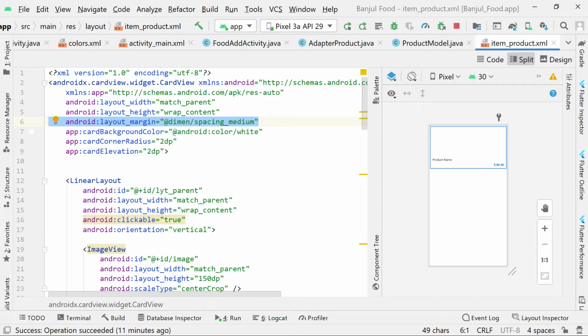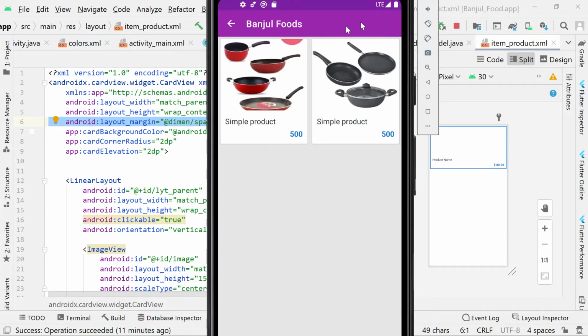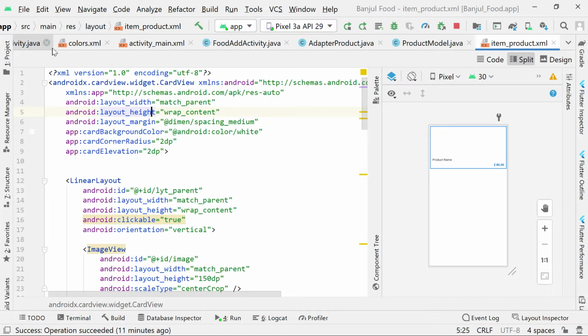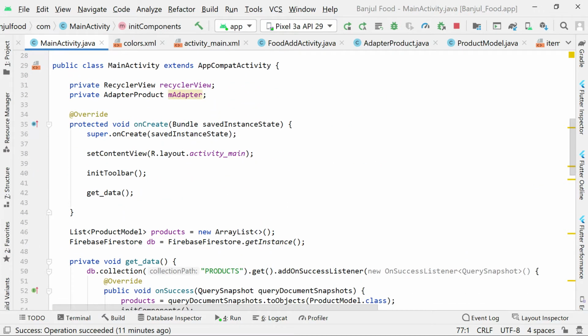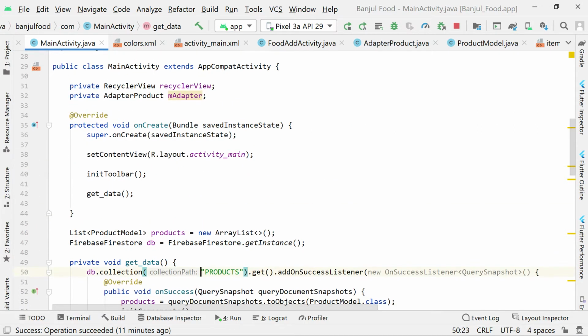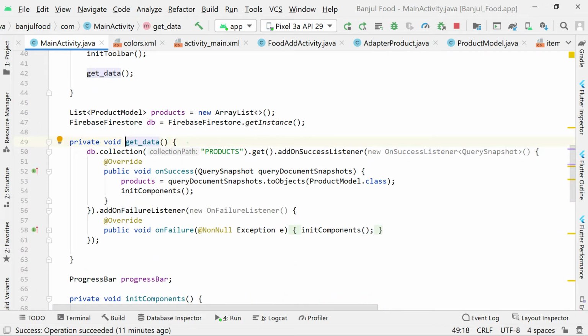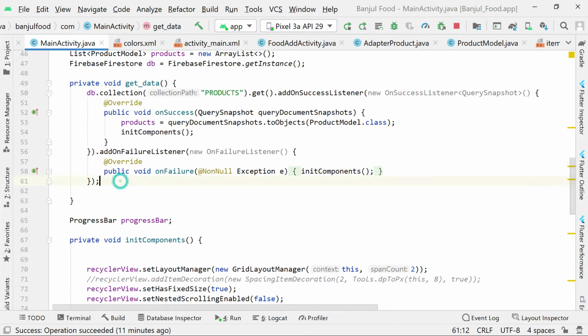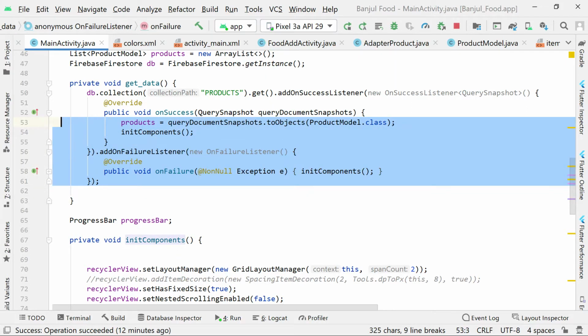Without wasting much time, we're going to implement first of all the menu here, so that we can click on it and you see the cart and also the navigation menu. That's what we're going to do right now. Okay, so I'll simply go to our project. This is the project and this is our main activity, and I'm going to go to get data. We're getting data from here, and from here is where I'm going to put the menu. For example, I'm going to implement this menu. So if you didn't watch the previous videos, please, I'll put the link in the description.